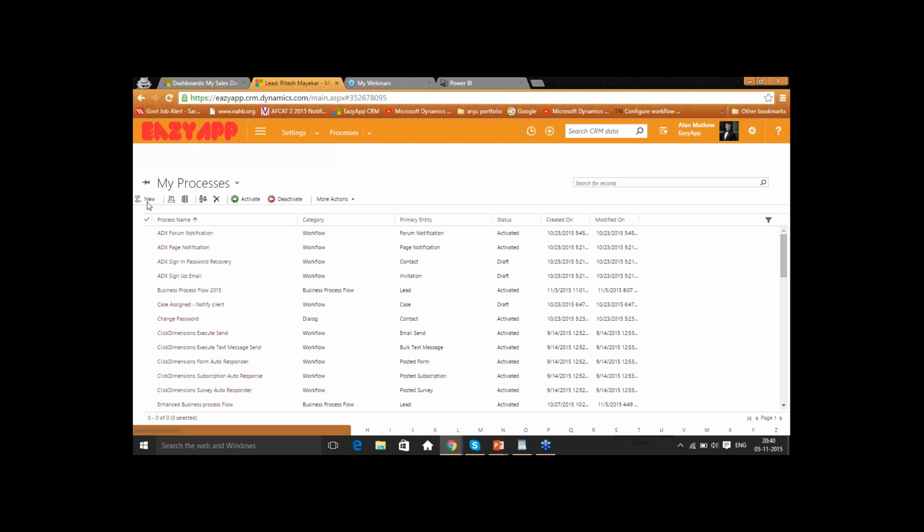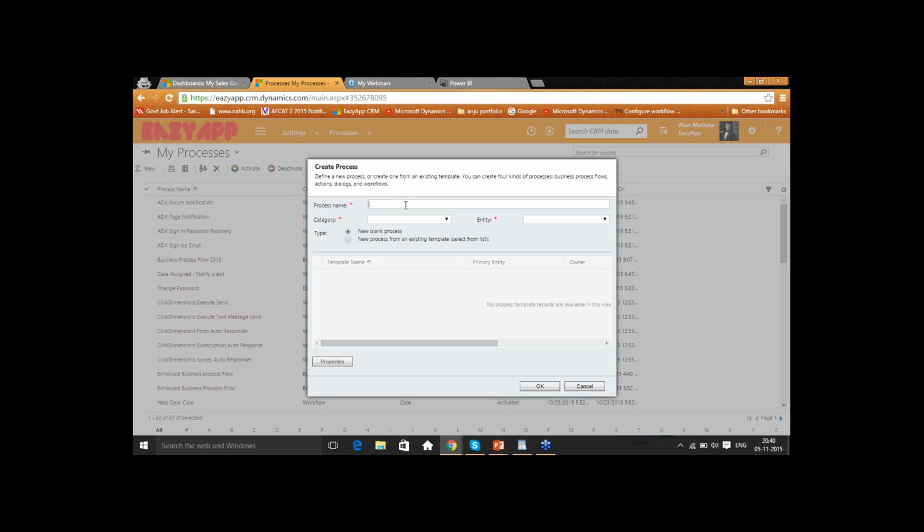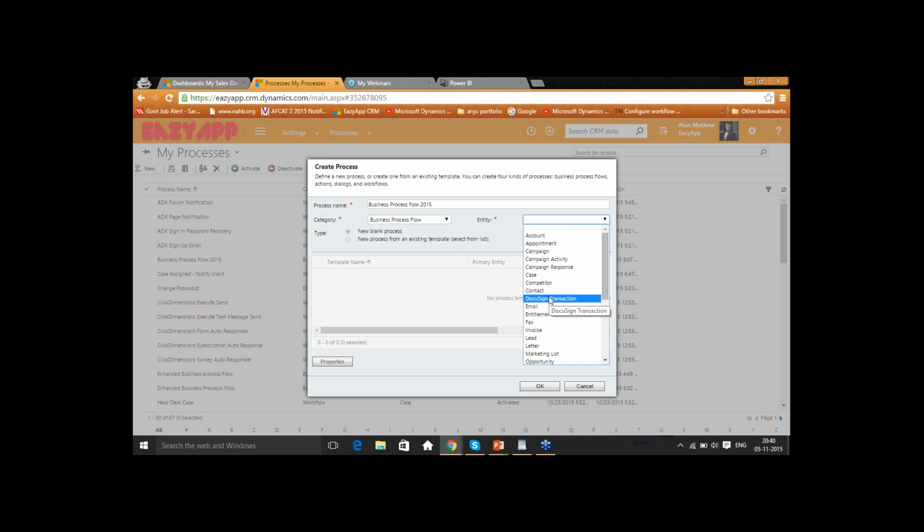You click on new, give the process a name, select the category as business process flow and the entity where you want it to start. Let's select lead and click OK.